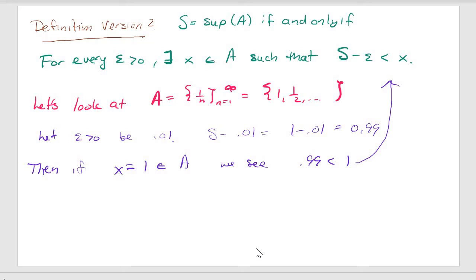So this is saying, if you have the sup of A, then chipping off any amount of A, if you take that limbo bar and lower it just a tiny bit, there's going to be a sequence member that's above it. Does it have to be a sequence member? It has to be a member of it. Because think about it, if you had an actual max, the max is going to do the job. In this case, it turned out to be the max.